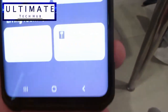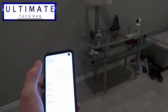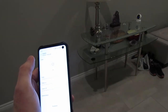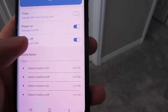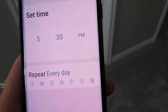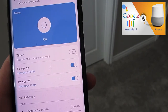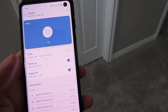Within the SmartThings app, look for the switch icon and tap it. From this screen you can turn it on or off, set a timer, or set a schedule to turn it on and off. Since we're replacing our old timer, we're going to set a schedule to turn it on and off at the same time every day — same as the old one. Remember, there are multiple ways to connect this device: SmartThings, Wink, Google Assistant, and Alexa, but you need a hub for this particular device.